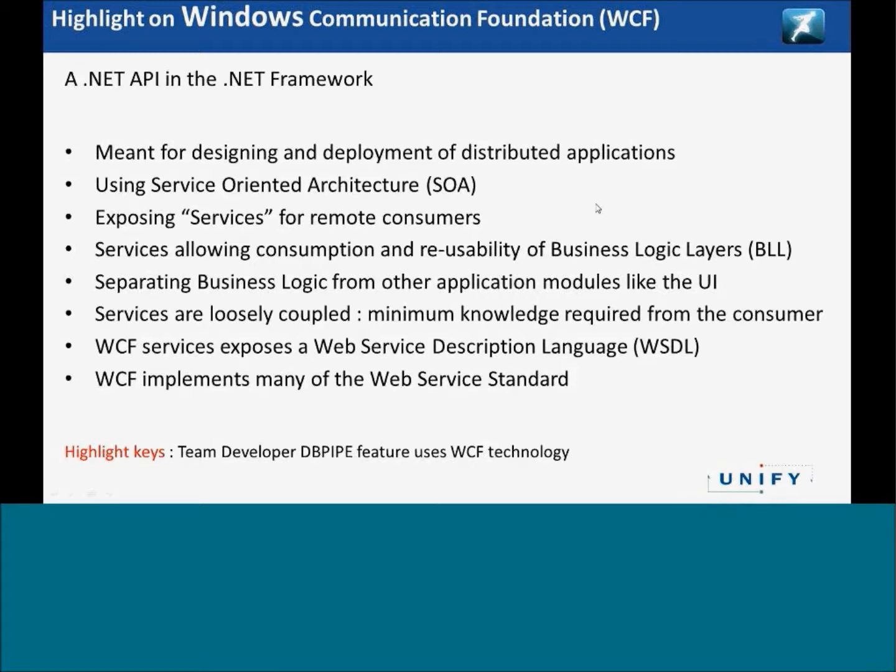So in effect, you can consider DBPipe to be a kind of web service, and the business logic or the layer that it will support is simply your transaction that the client does to the database. What's nice is that you can separate the logic with web services. You just put your logic there. In this case, database access is on one side, and all the UI is on the other side.